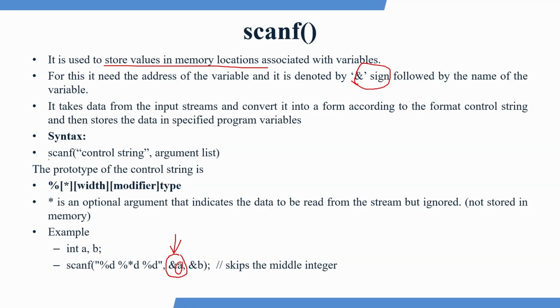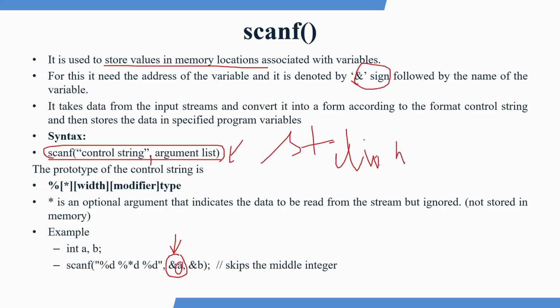Okay, so the syntax for defining scanf is that it also takes two values as arguments. So this scanf is also a function call. The entire function is defined inside the header file stdio.h. That function needs two inputs to perform the task. One is the control string, it needs to know the type of value which we are going to store in the memory location, and another one is which memory location we have to store in, that information we also have to pass. So to indicate the type of information which we are going to store, we use the control string, and to identify the memory location, we give the argument list here.